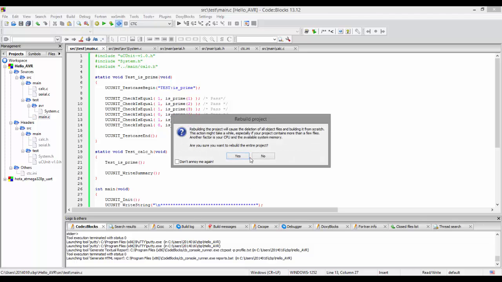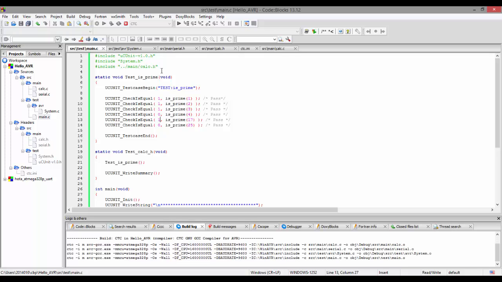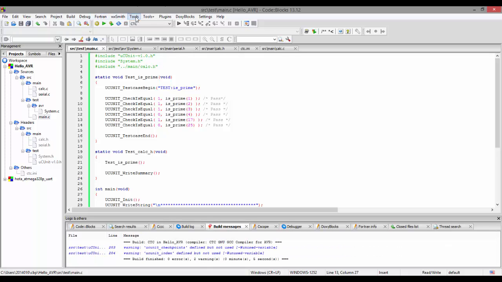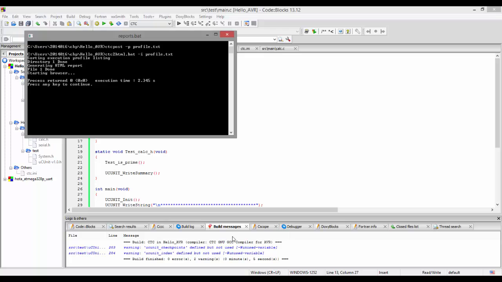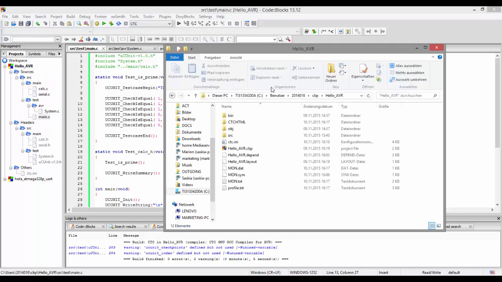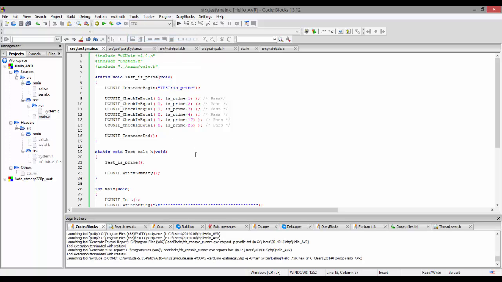Okay, rebuild. Should build the whole thing. We put it via AVR-Dude up to our system.